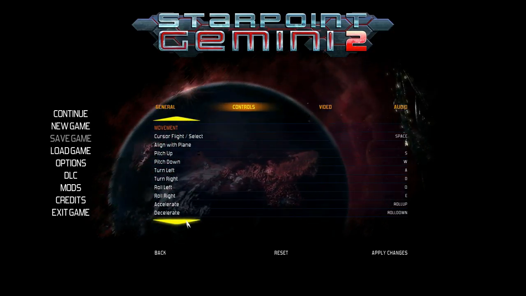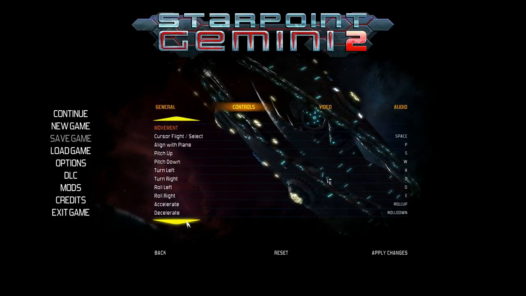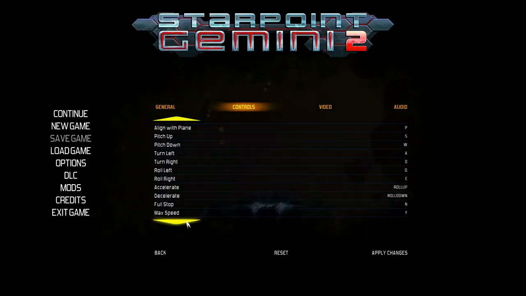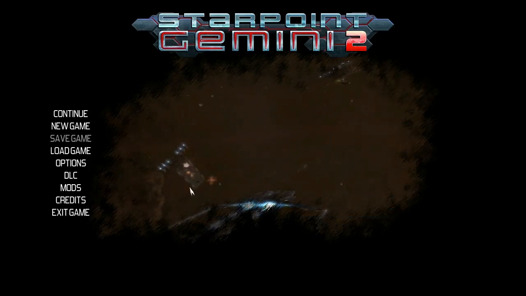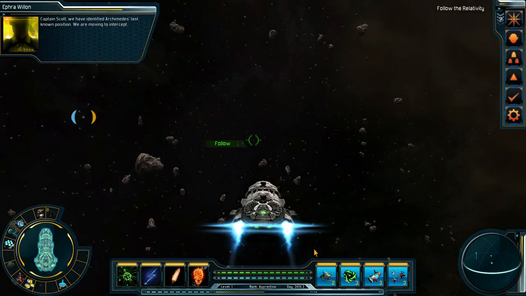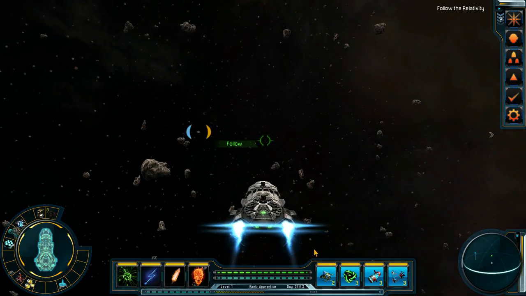Let me go into my options, because I want to know if there needs to be a boost. Max speed, Y. Maybe I need to press the Y. So if we go continue. No, I'm trying to do the boosts.